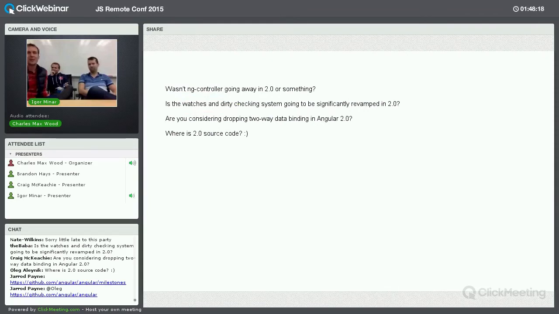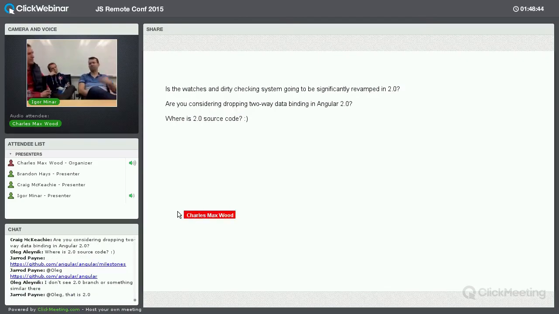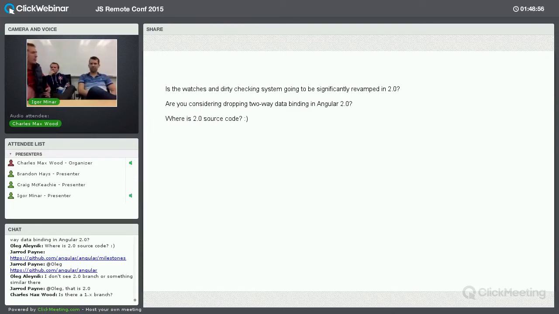All right, wasn't ng-controller going away in 2.0 or something? Yes. So the thing to remember is that the directive ng-controller is going away, not the concept of controllers, the meta concept of a controller in your application. Yes, you will still have controllers. The weird thing is that in Angular 2.0, all the directives are essentially controllers, and because everything is a controller, why are we using the term? If I say everything's an object, I'm not going to say it's the object on the end, right? So we're dropping the term, but not the concept. We're simplifying the APIs, but the same sort of separation of concerns is still something we believe greatly in.